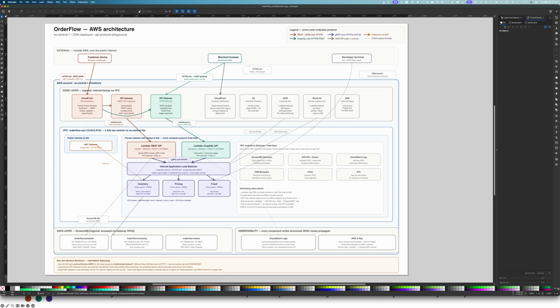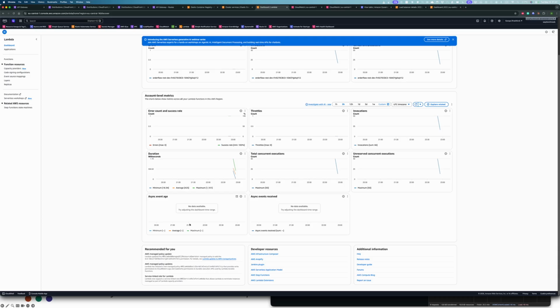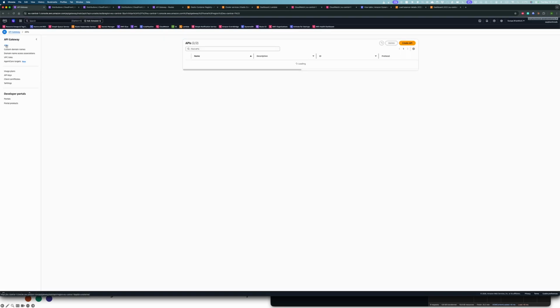And let me check if I can bring up the screen. I can also showcase the AWS side of things. Yes, I've deployed everything in EU Central 1 region, and these are my APIs.